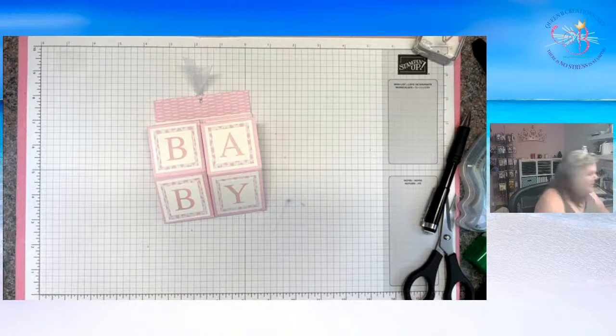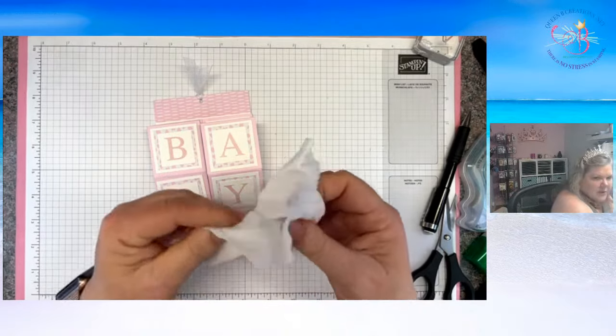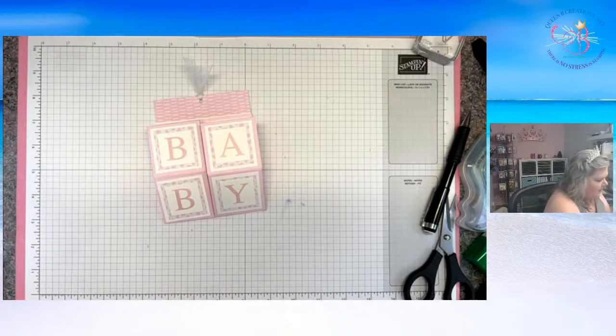Hoping I don't have blue on my fingers. And we're going to make this adorable little baby card. So I have 0 babies in the house, but I always have baby wipes because they seem to be the best thing to get ink off my fingers. So I'm not transferring it to the next card.